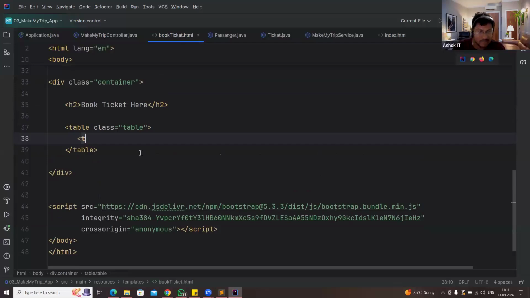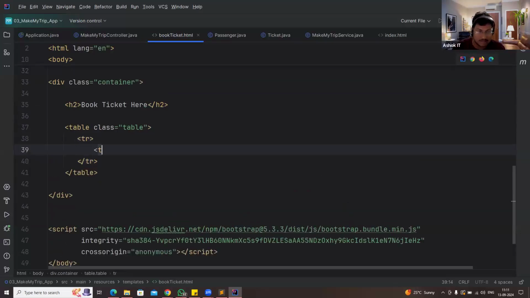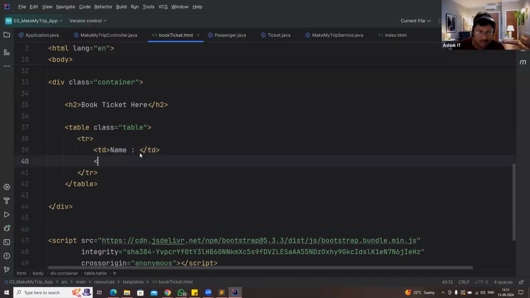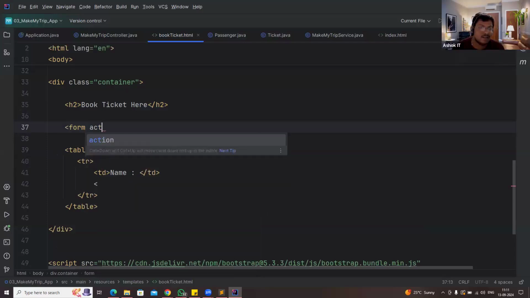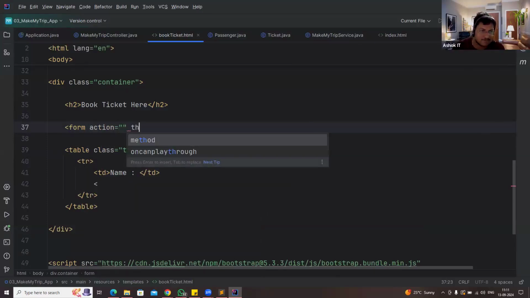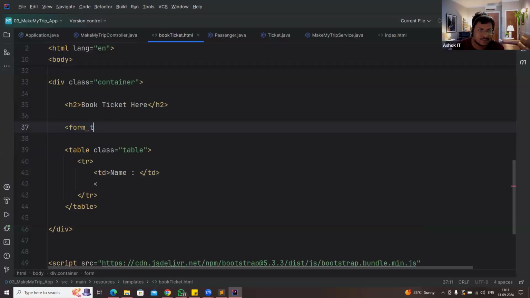In the table, tr and here td, name of the passenger. Okay, that I need to display in the form. I need to write a form tag, form action, and th:action basically.